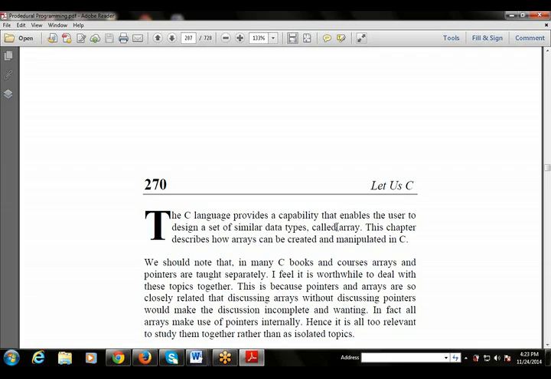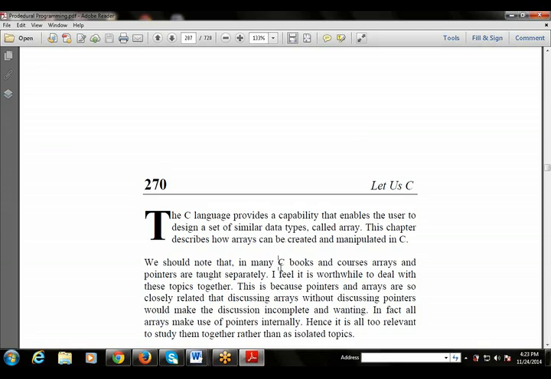This chapter describes how arrays can be created and manipulated in the C language.